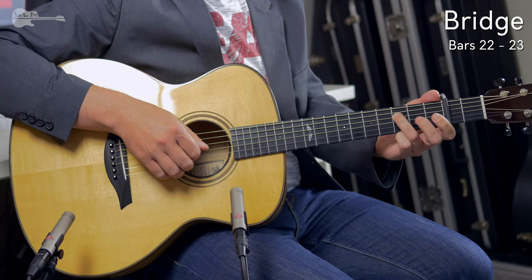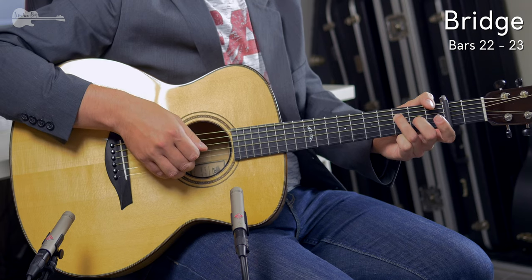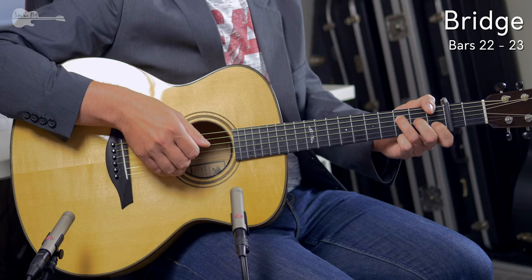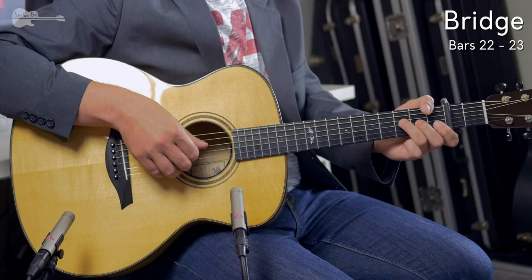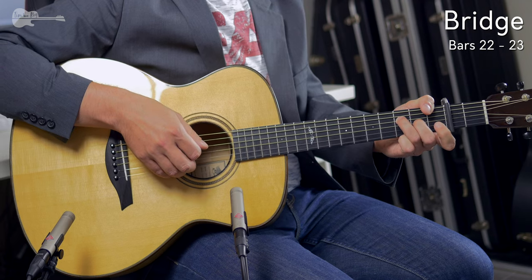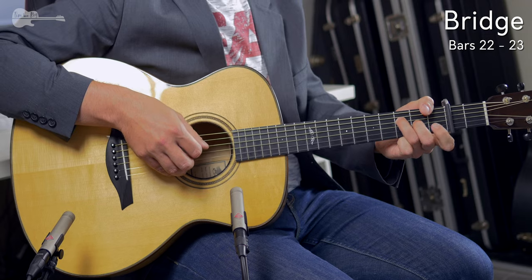Basically working around an F chord, ring finger 3rd fret on the B string, middle finger 2nd fret on the G string, index finger 1st fret on the B string. To start out with, we're just playing that F bass note, open B, G string, hammering out to the 2nd fret, open B string, hammering out to the 1st fret, and then the same thing in pull-offs. Pulling straight back off to the open string and pulling back off with the middle finger also to the open G string. All the while, the ring finger on the 3rd fret keeps ringing out. So that's the lick with the F section in front.